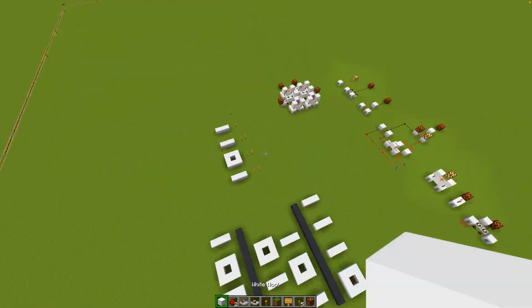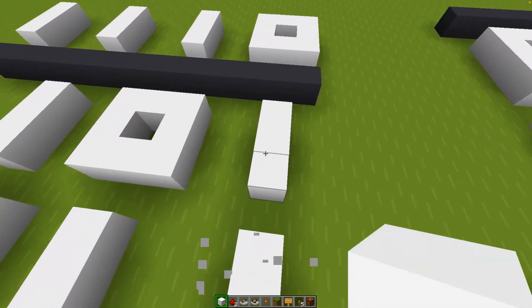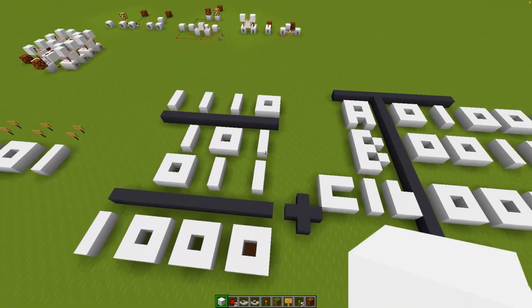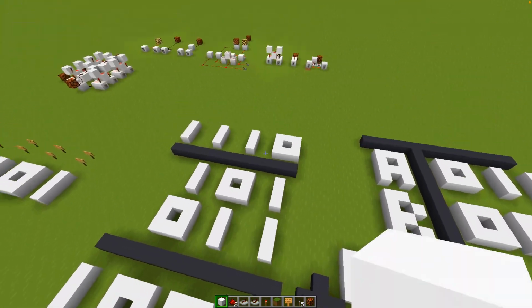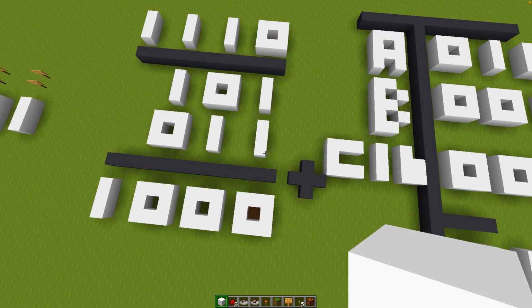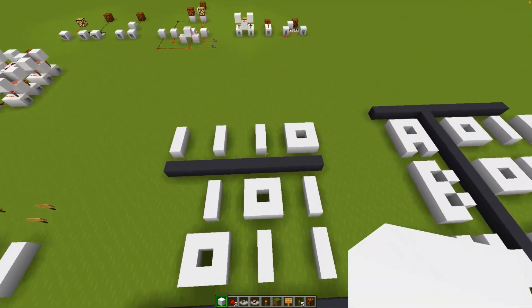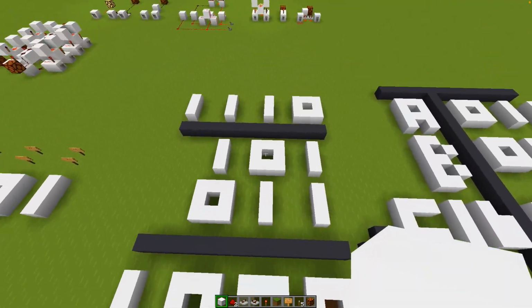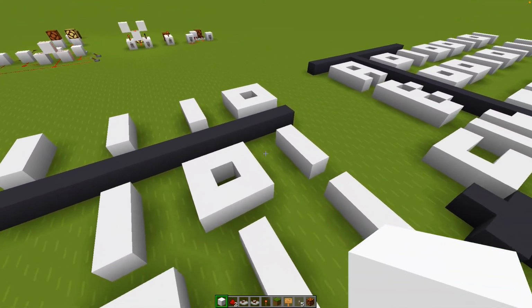But how do we use these in addition? Well, in order to do addition, you just need to do an XOR. 1 XOR 1, which you can just simulate over here, is going to be a 0. We know that the sum of A and B at least is going to be 0. However, what if we are going to be carrying digits? Because 1 plus 1 is 2. We need to carry a 1 to the next digit. How do we do that? Well, we just add it to the carry line, and then we XOR this carry with the sum of A and B, which is just another XOR. So we're XORing an XOR, if that makes sense.